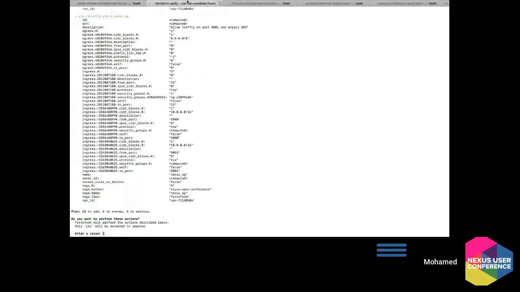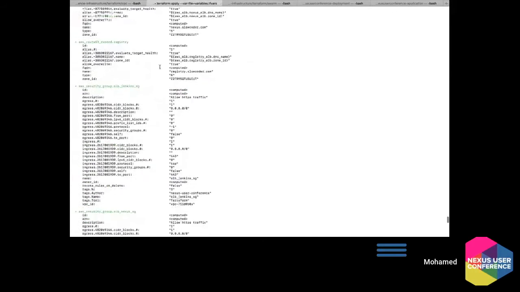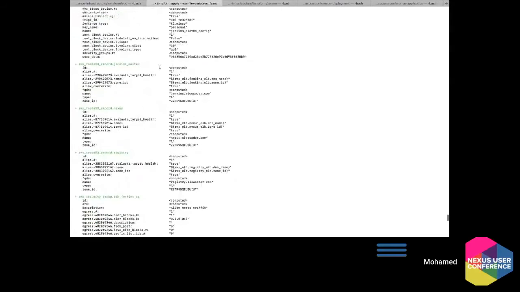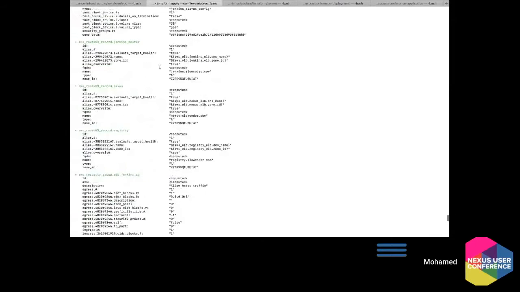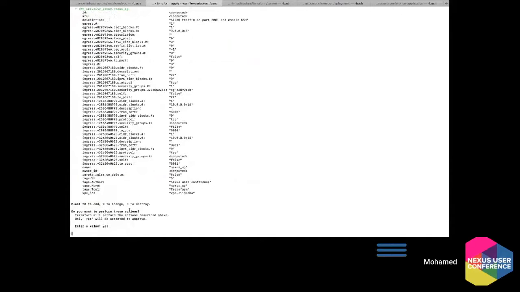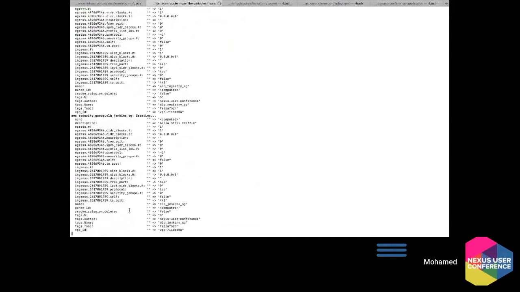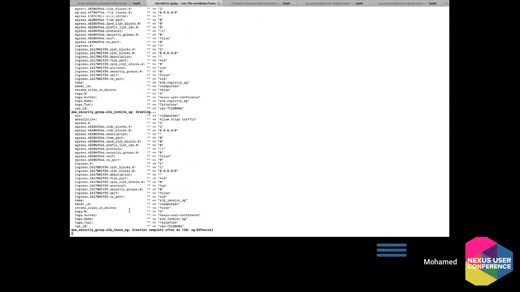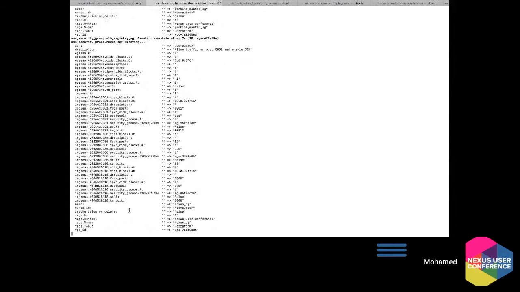As you can see, Terraform created what we call an execution plan. It shows you the things that will be created in advance. Once you are happy with these changes, you can apply them by typing yes, and then Terraform will create the CI in AWS. It will take a few seconds to create the stack. Meanwhile, I'm going back to my slides to show you a new concept that you can use while building your CI platform.